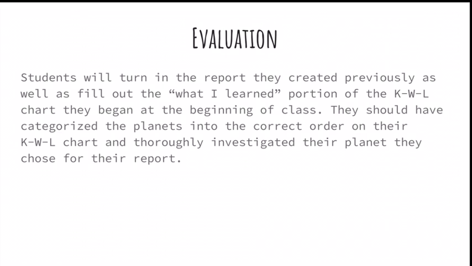their planet that they chose for their report on their planet report, but also in their KWL, they should include things about other planets, like the other planet's size, how far away other planets are away from the sun, really as much as they can think that they learned in class. And so by turning both of these things in, I will be able to evaluate what they learned.